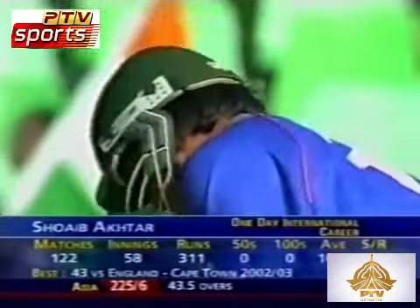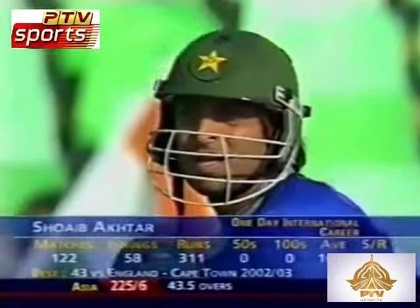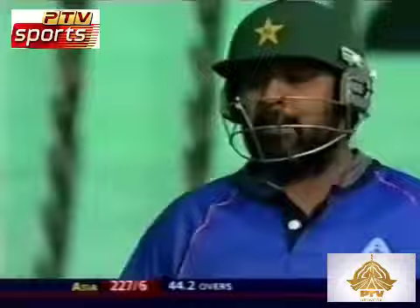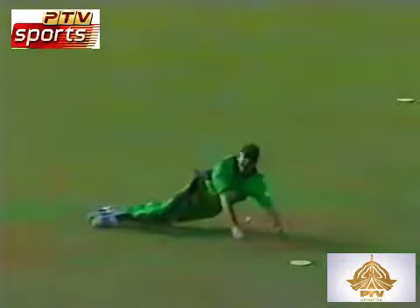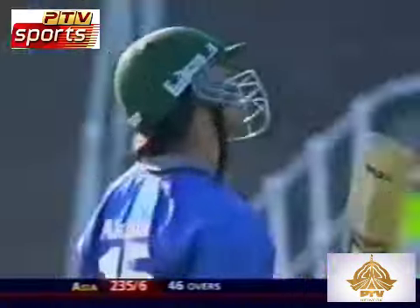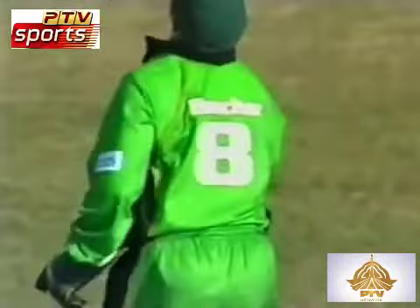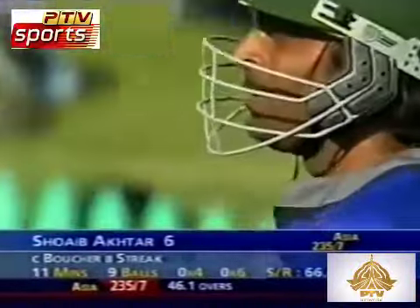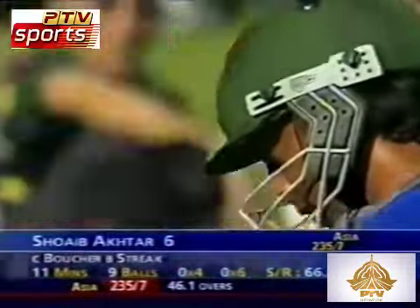Well the man who almost won the game in the first match for the Asian 11 — Shai Raptor promoted up the order. Well this has gone out, there's a man underneath it. Oh, it could have been a great catch — Justin Kemp back, turning, running hard for it. Edged and taken. Shai Raptor probably looking to play that square and get Inzamam on strike. The finest of edges to Mark Boucher — Boucher's third catch of the innings. Gone for six, 235 for seven.